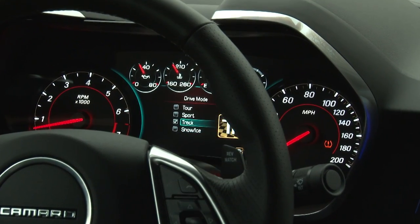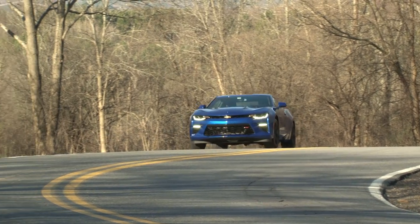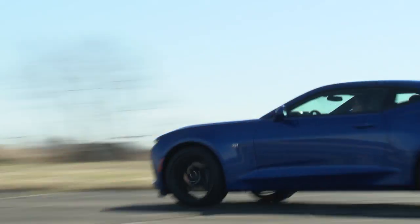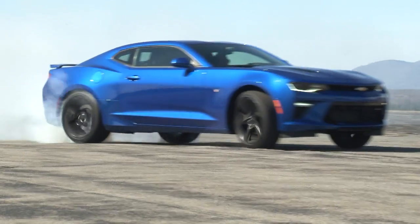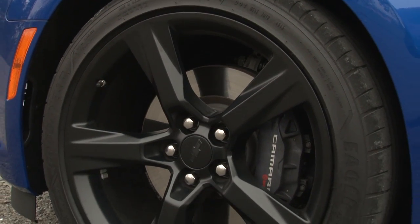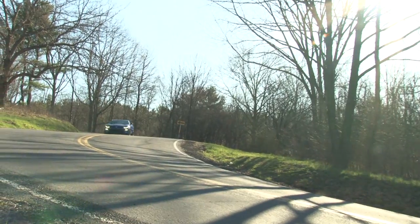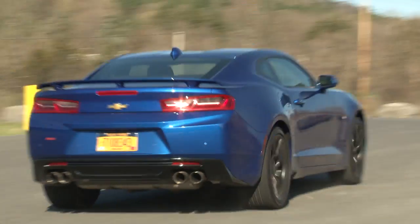Selectable driving modes, multi-stage exhaust, the hard-biting limited slip, and the must-have magnetic ride control shocks combine to form a magical mixture — the Camaro of your dreams. It's a brilliant job by GM Engineering. In order of excitement, it starts with the snow-ice setting with its stealth exhaust mode, continues to an everyday comfort touring setup, then to a ready-to-run sport setting, and tops off with the most vociferous track mode with firmer shock damping, tighter steering, and an even more responsive throttle. Within lies a competition mode for the traction and stability control systems. The 20-inch Goodyear Eagle F1 run-flats provide lots of grip and a relatively quiet ride. 4-piston Brembo brakes front and rear are standard, while a 6-piston upgrade is available for a hefty sum. With items like torque vectoring, the SS just sticks better and imbues greater driver confidence.